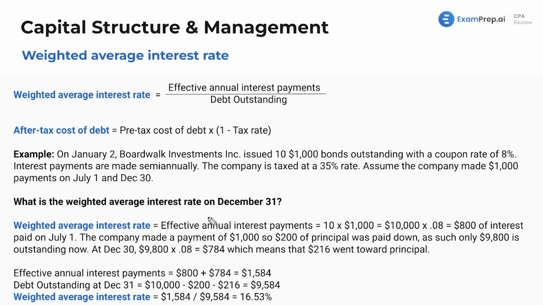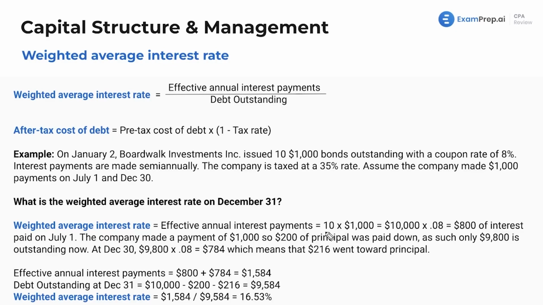All right, let's see. Well, we need to calculate what the effective annual interest payments are. And how do we do that? Now, if you remember, if you've taken FAR, if not, no worries, the bonds we've talked about, we've got the interest expense versus interest payable. One is the income statement, one is the balance sheet. And what do we actually pay versus what is accrued? All of that. What is recorded on the income statement versus what is actually paid out here. So, effective annual interest payments.